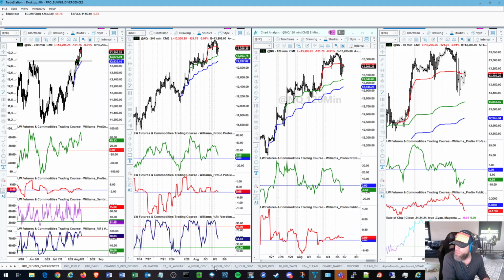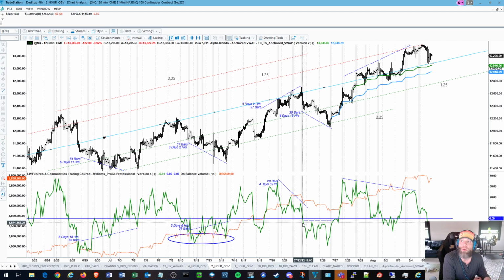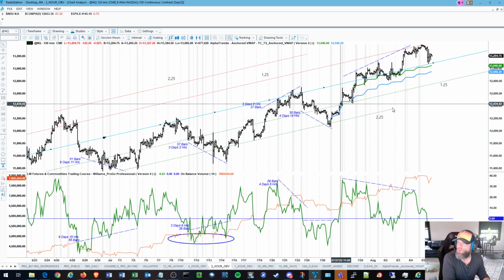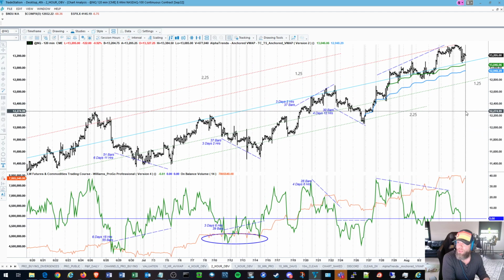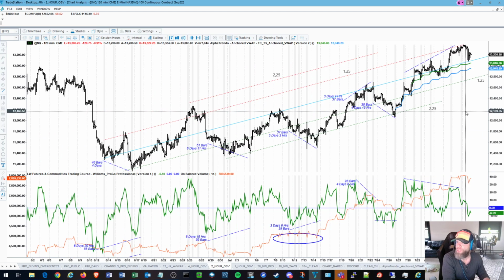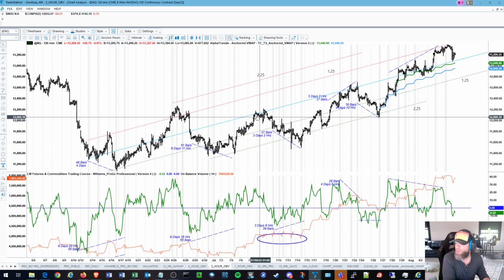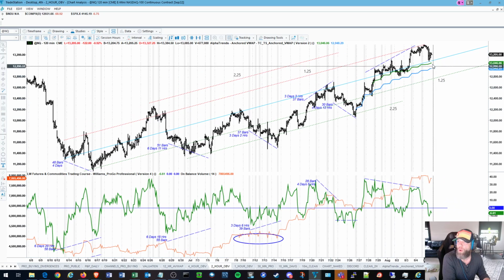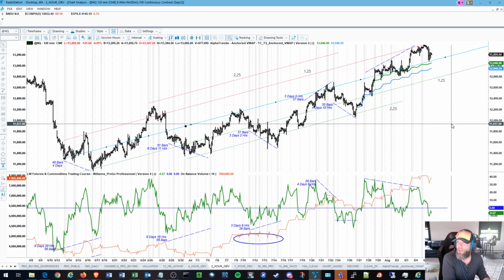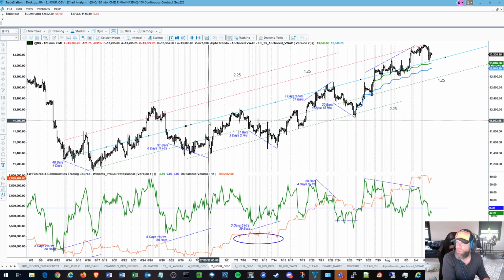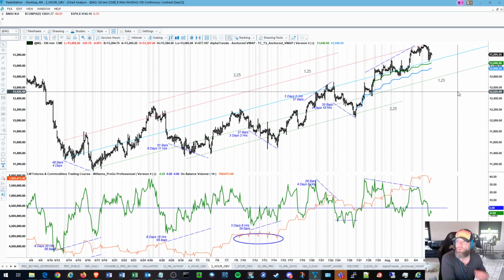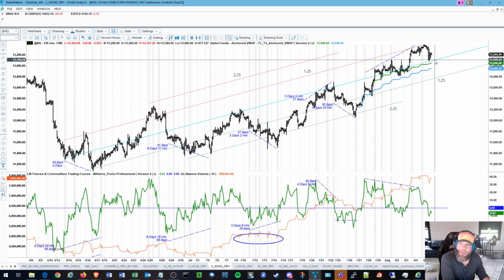So let's bust down to the 2 hour. This is one of my bread and butter charts. What we're seeing right now in the channel, the uptrend channel that we have, and this is a readjusted channel, and I'm liking this channel quite a bit more. And it's because of this control price. This looks a lot healthier of a control price. So while we got some selling off that happened this morning, we're still above that control price.